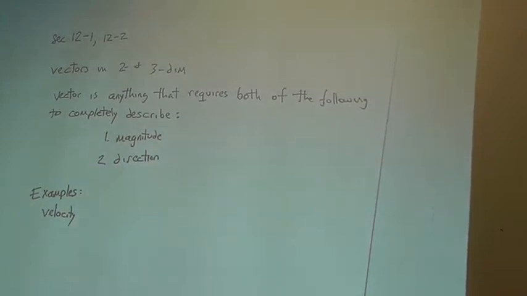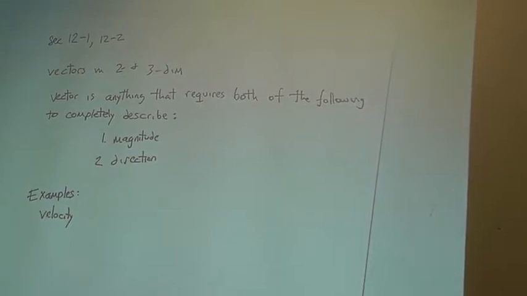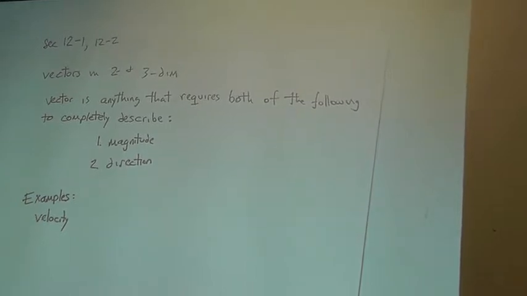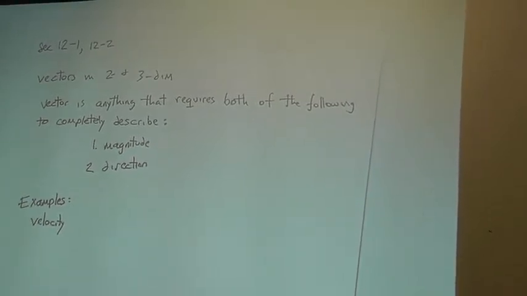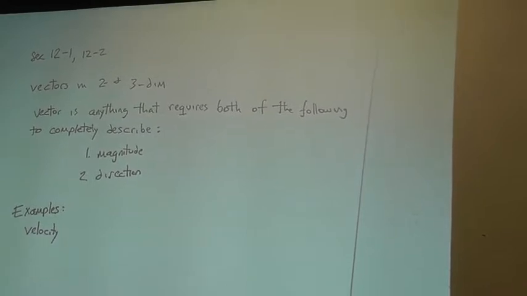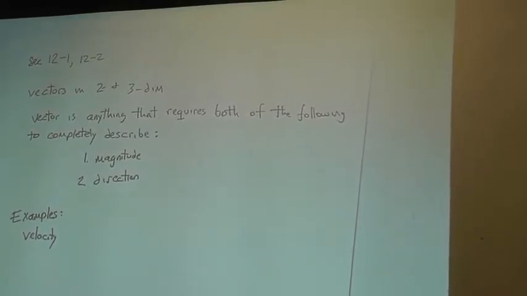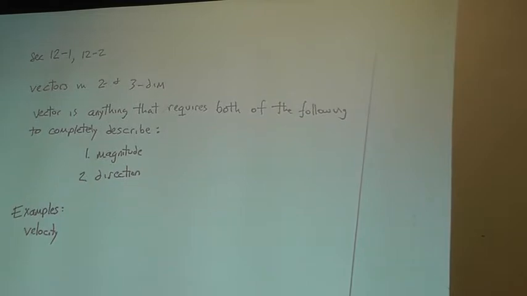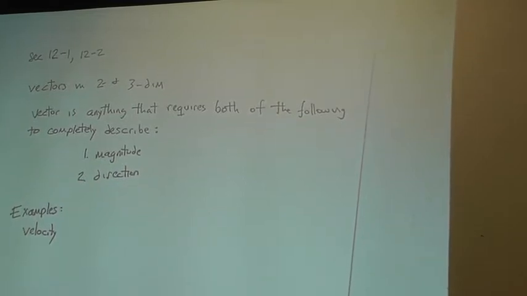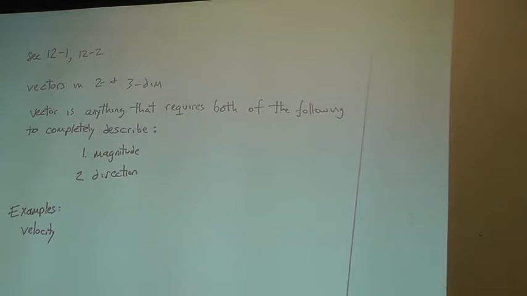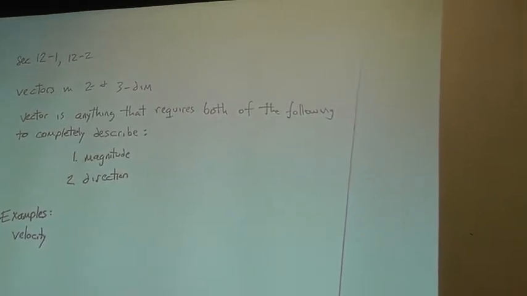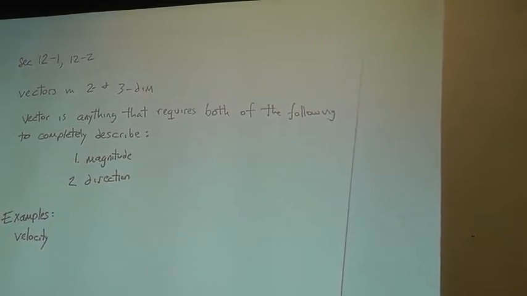But what we're going to be doing here is allowing motion to be all kinds of directions, within 2 dimensions or even within 3. Okay? So there's a difference between saying I'm traveling 10 miles an hour or 70 miles an hour versus saying I'm traveling 70 miles an hour due west. All right? And when I put that direction in with the magnitude, that's an example of a velocity.